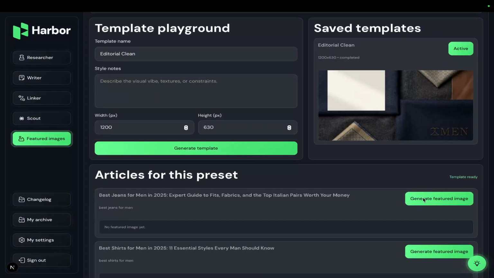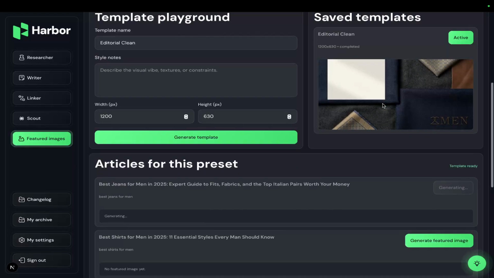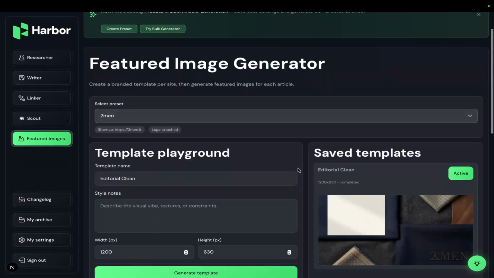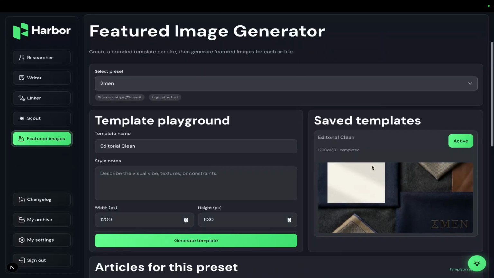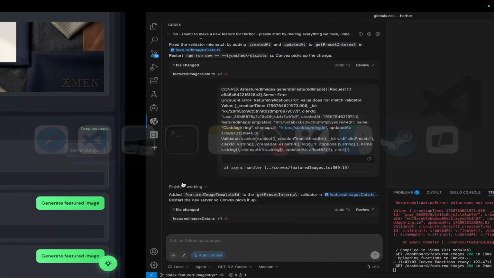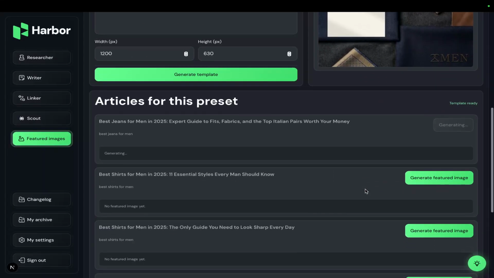Yeah, it's not actually what I wanted. It gave me like a playground where you could make your own templates manually. I didn't want that. I wanted exactly what this has given me, right? So to be honest with you, this is a much, much, much better implementation of what I actually wanted. So I might have to just keep this. I'm just going to see what happens with this generation right here. See if it's any good. And I'll probably work on this a little bit more today in a bit.